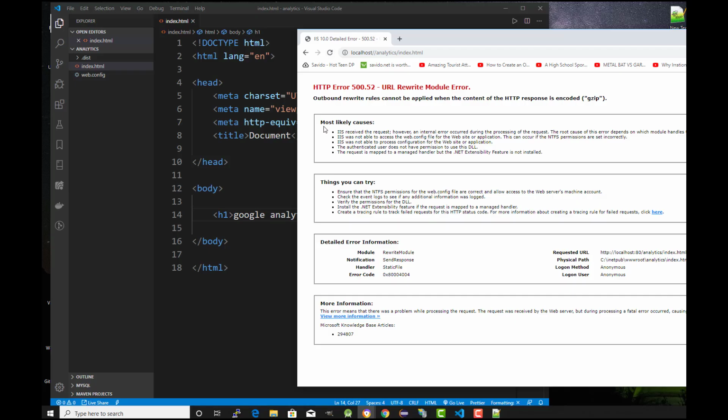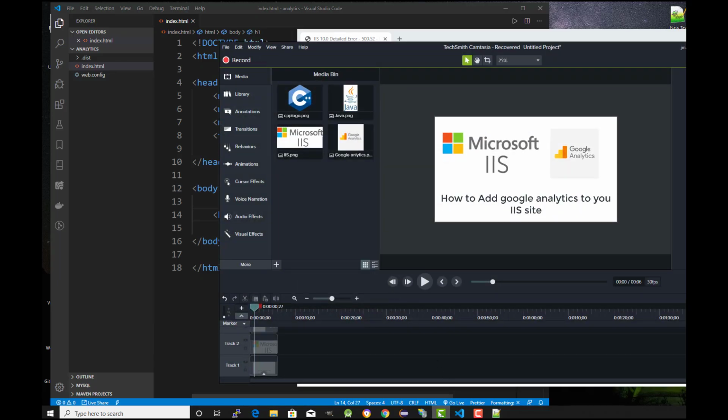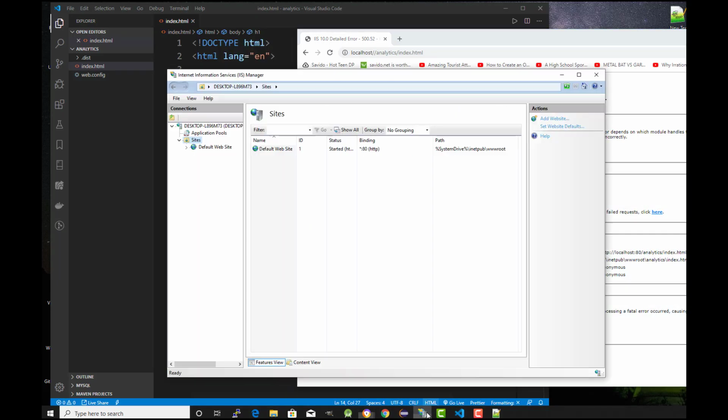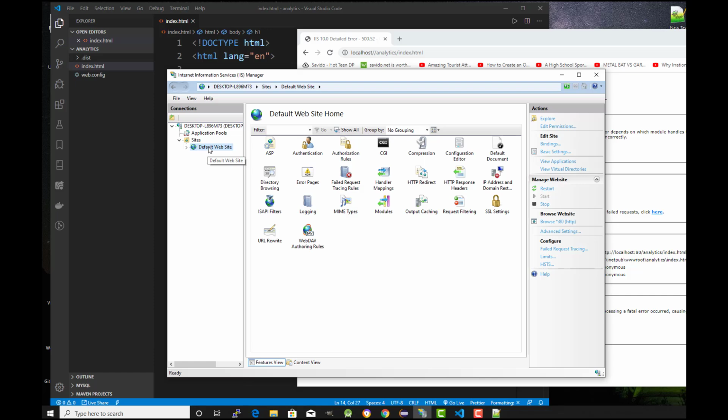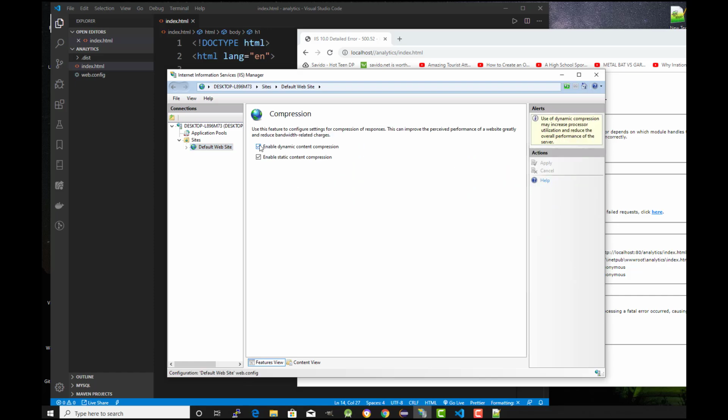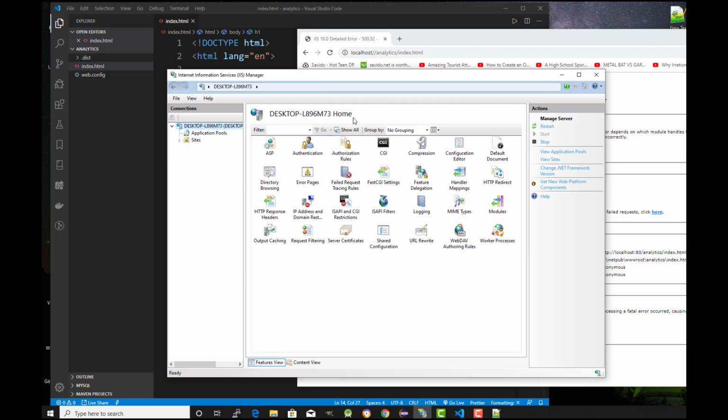Okay, so back to this, this is the error we're gonna handle. Go to your site and click the compression, and uncheck enable dynamic content compression and apply and refresh your server.